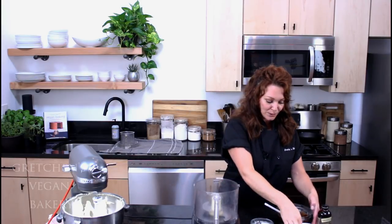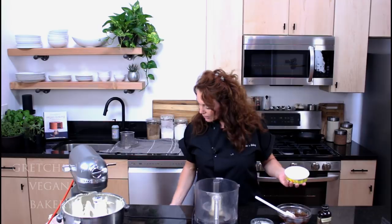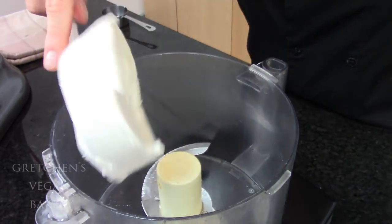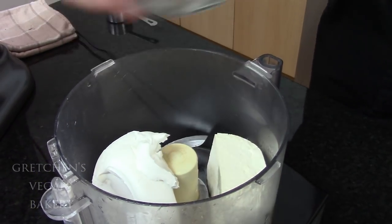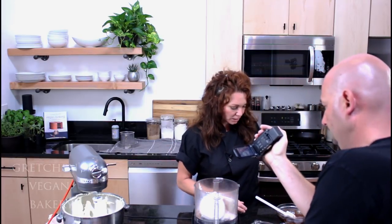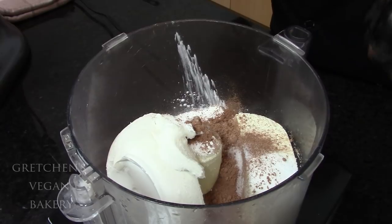So all of those ingredients that I talked about in the beginning: our vegan cream cheese, the firm tofu, sugar, cornstarch, the lactic acid. The reason why I use lactic acid whenever I make a cheesecake is to give it that characteristic tang that cream cheese has. And it really does help, but if you don't have it or don't want to buy it, you can definitely use apple cider vinegar, and that kind of works too. A little bit of cocoa powder for that double chocolate effect, and some salt, vanilla extract.